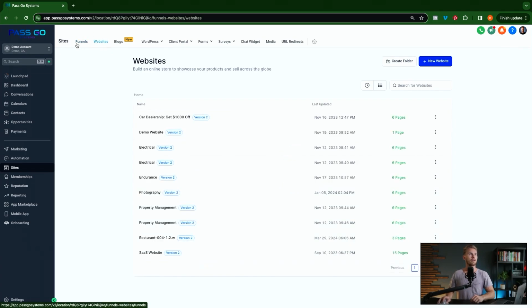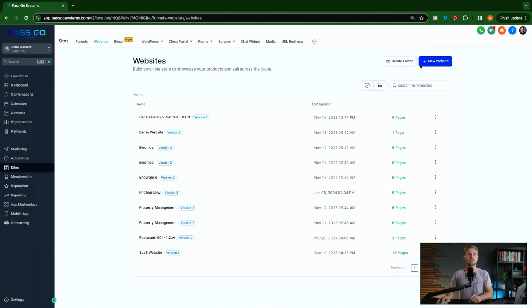But I just want to point out really quickly that websites and funnels are essentially the same thing. The only difference is that with a funnel, you really have the user take one action per funnel step, whereas with a website, we're going to design it so that someone visits our website to learn more about our business, and they can jump around the pages however they want. But other than that, designing a website in a funnel is the exact same process within High Level, but we're going to focus on websites today.